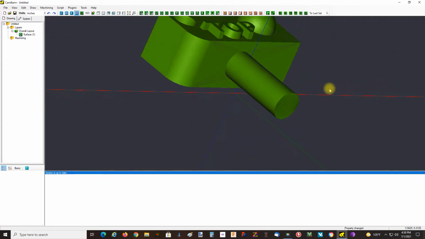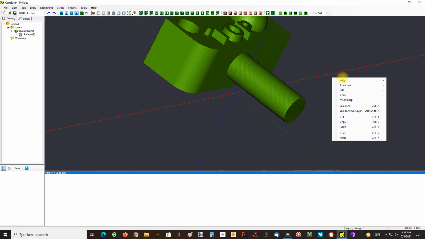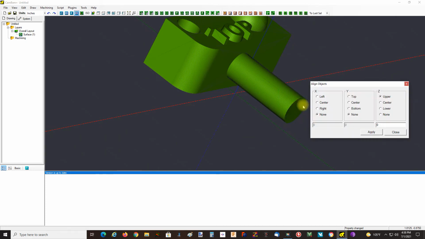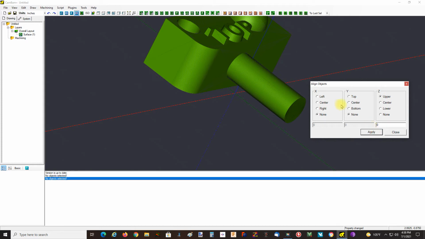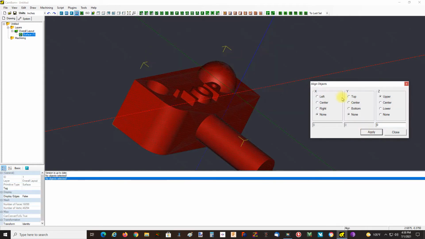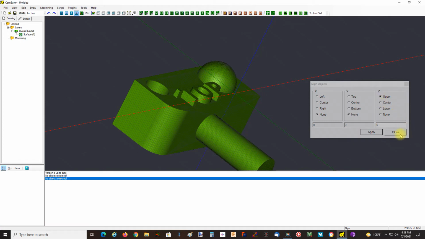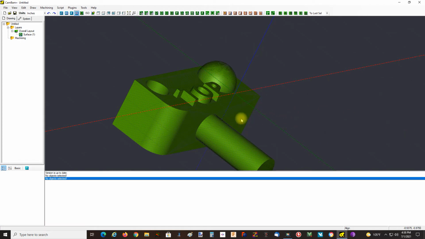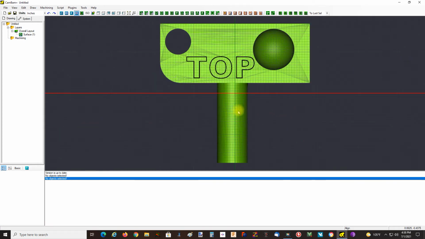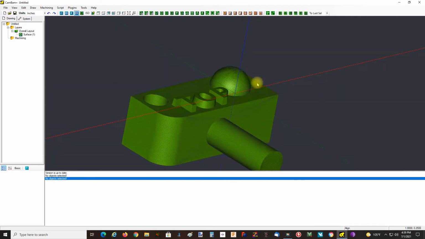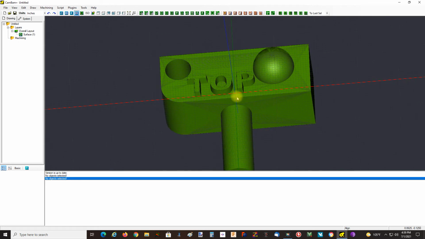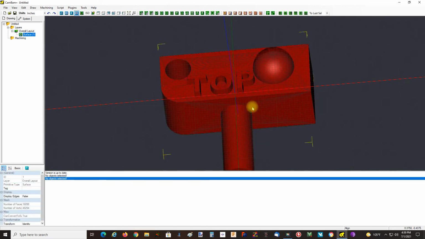But as you can see, it's above the work plane. So we can just hit transform, align, upper. Oh, we have to select the part first. Okay, now it's below the work plane. And what that'll mean is that the highest point of the part, as you see it, just touches Z equals zero at this point. Now, if you want to remove a little bit of material to make sure that you get good machining in your part, you could move it down a little bit.